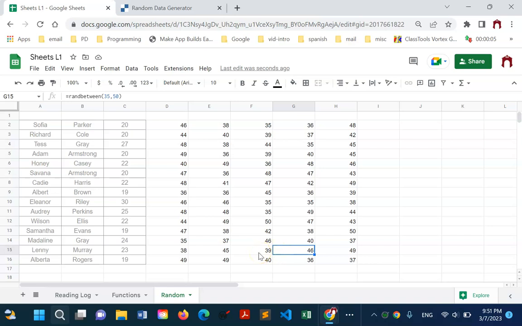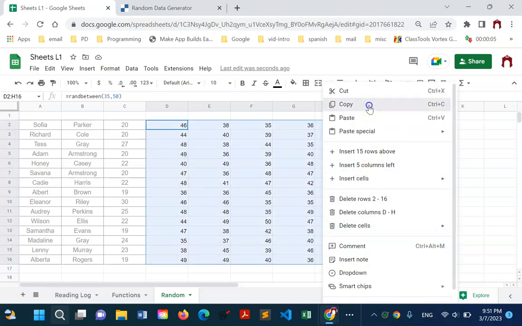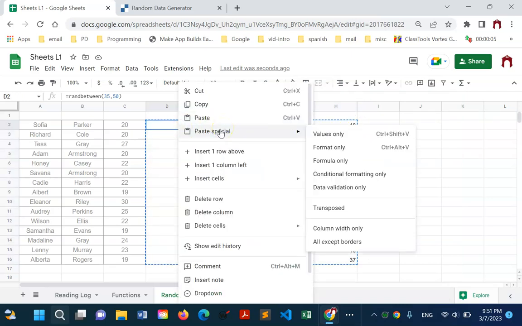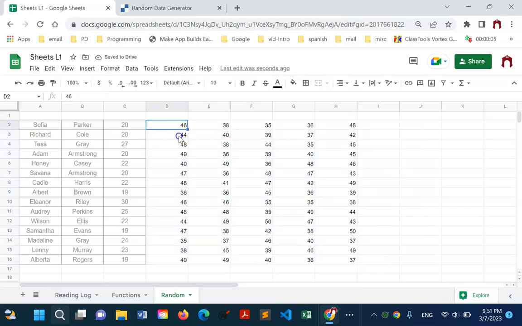And now that I've got the information that I want, which I can get pretty quickly, I can simply select it all, copy it, click back in the first cell, but when I go to paste it, go to Paste Special and pick Values Only. What that will do is replace that formula with the actual number. So once you get what you want, you don't have to worry about changing it anymore. These will no longer increment. They're no longer functions or formulas. They are values.